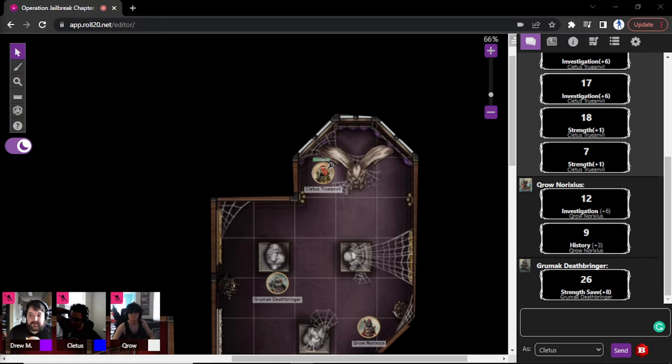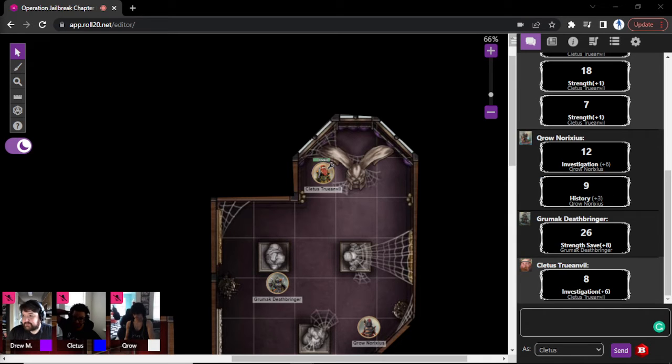Investigation or perception? Either or. I'll do investigation. Wow, 8. I mean, it's not hard to see. It has moved to create a kind of hole underneath it in the floorboards. So there's a hole that goes down. Like, is there stairs? There's something in the hole that with an 8 you can't really tell what it is.